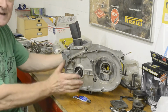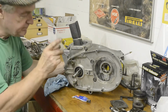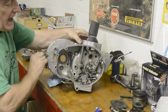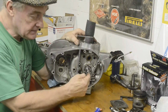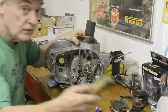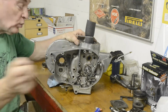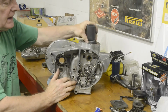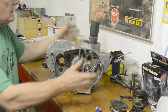So you might find it's tight at first. Just give it a little bump on both ends. Now I know Charlie Prescott mentioned, and quite rightly, that you do not hammer on this end, because if you mushroom the end out, you're not going to get a seal, and there's an oil seal that goes around there and the oil goes in there. But if you use some brass or an aluminium hammer, something soft, I'm not talking about wailing on it like this, you just give it a little bump at both ends to settle it into the bearing, and then you'll find that it'll turn nice and freely. So that's that.